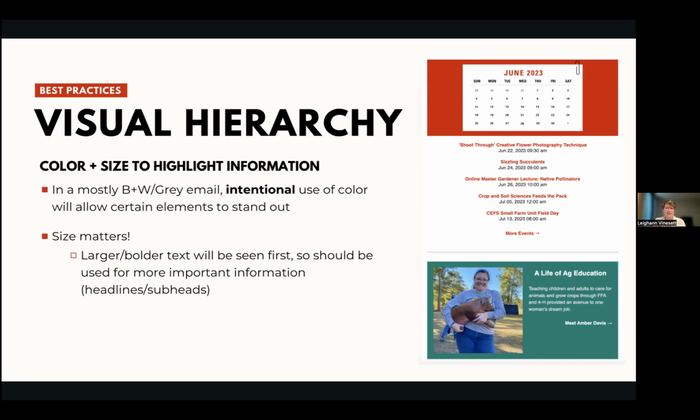So I will say this is at the bottom of the email, and we have seen in our click rates that featured story up top and this one at the bottom are getting pretty equal click rates. So that's where you want to make sure you're balancing your visual hierarchy strategies. Just because it's at the top doesn't mean all the clicks are going to go here.